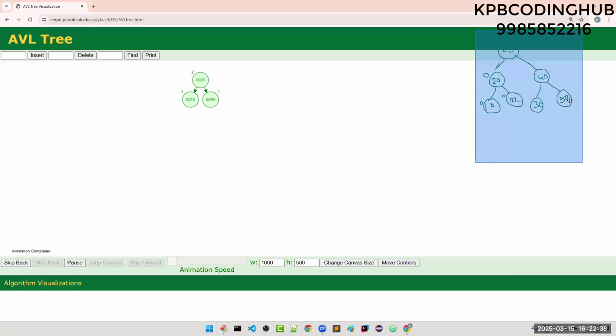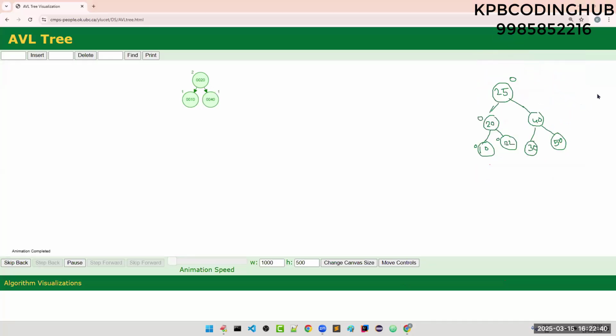Yes, sir. Now, what is the next node that we are supposed to insert? 25. Now see, it is compared with root node greater. It is compared with 40 less than. So it will attach here and it will check balance factor. I think it is perfectly all right.